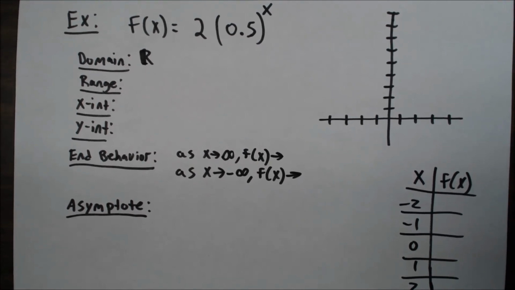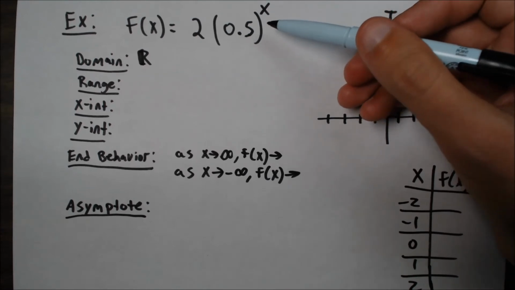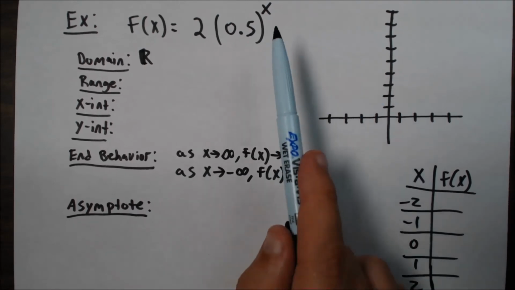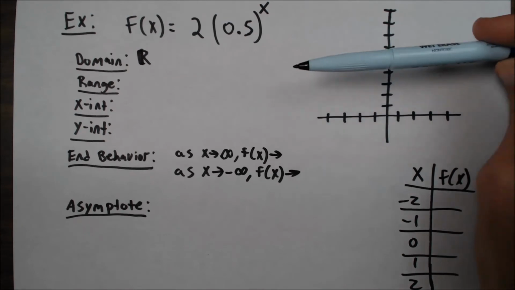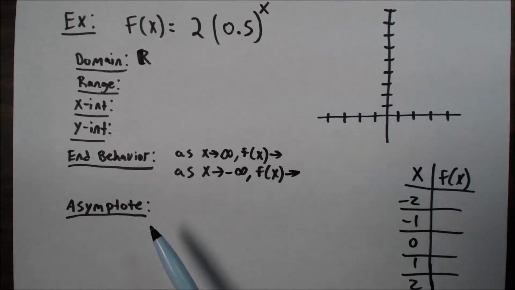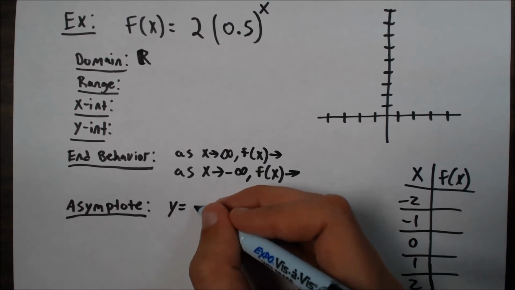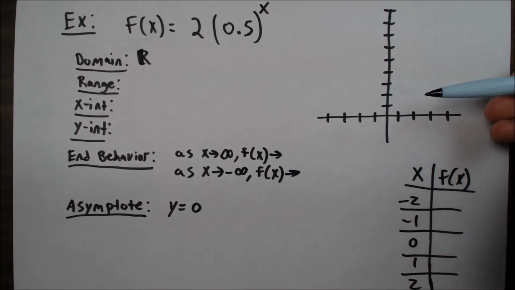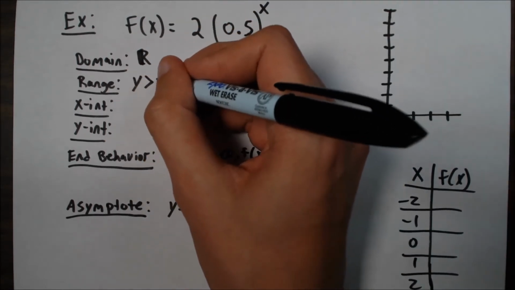The range is going to go from the asymptote up, unless it's been flipped upside down, and it hasn't. It's going to go from the asymptote up. So really, you might want to answer the asymptote question first. And so really, have you added or subtracted anything out here? Have you done anything that's going to make it shift up or down? If you haven't, and they didn't, then the asymptote is going to be the x-axis, which is y equals 0. So if this is the asymptote, the graph's going to go up from there, then the range is y is greater than 0.